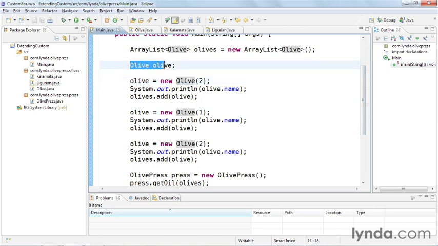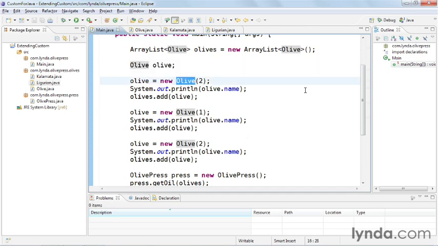Notice that I declared a variable typed as the superclass. But when I actually construct the objects, I don't have to use the superclass constructor. I can instead use the subclass constructor. The native type of the object will then be the subclass, but it can masquerade as the superclass. This is polymorphism at work. By declaring as the superclass, I can then say I've got a whole bunch of olives, but I don't have to be specific about what types of olives. But when I construct them, I can be specific and affect the behavior.